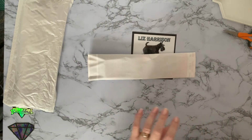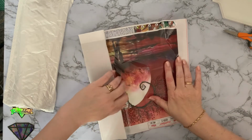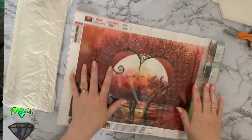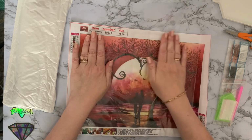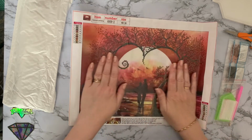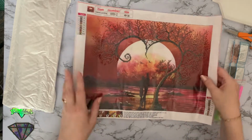Oh, looks like this one's special as well. So let's have a look at this. I do like my specials. Oh yes, this one, I was feeling in a romantic mood when I ordered this one. I have to say, I did think it was going to be a full drill, but in a way I'm glad it's not, because possibly it might have been a little bit small as a full drill to get you detailed.